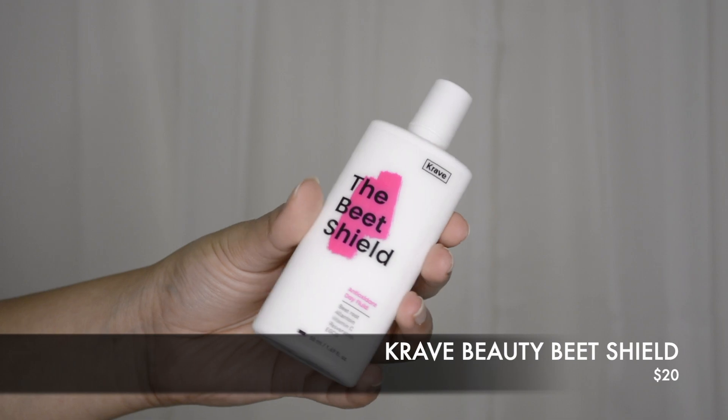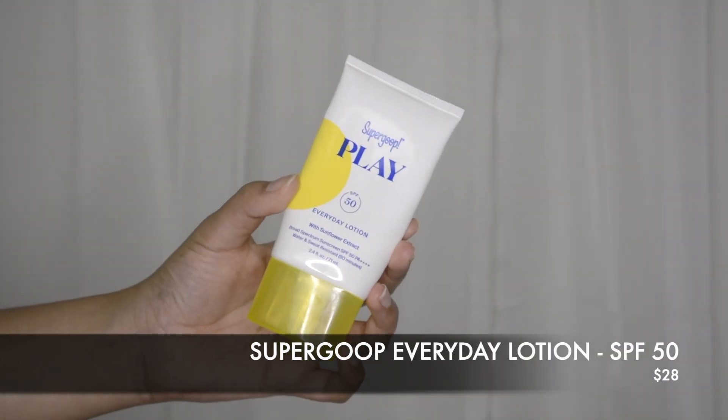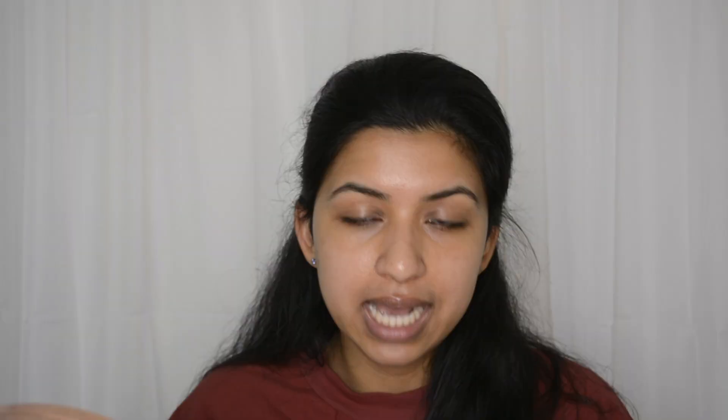On the other hand, the options we have are chemical sunscreens. My two favorite chemical sunscreens right now are the Créate Beauty Beach Shield Sunscreen — it doesn't leave any white cast, is super lightweight, non-greasy, doesn't have a strong fragrance, and does its job. And the Supergoop Play Everyday Lotion with SPF 50 is also one of my favorites; however, the fragrance is a little too overpowering for me — kind of like a sunflower fragrance — so I personally don't love it for the face, but I do want to use the leftover on my body.